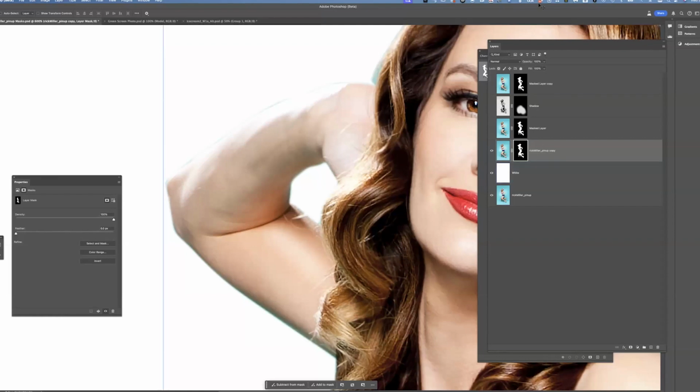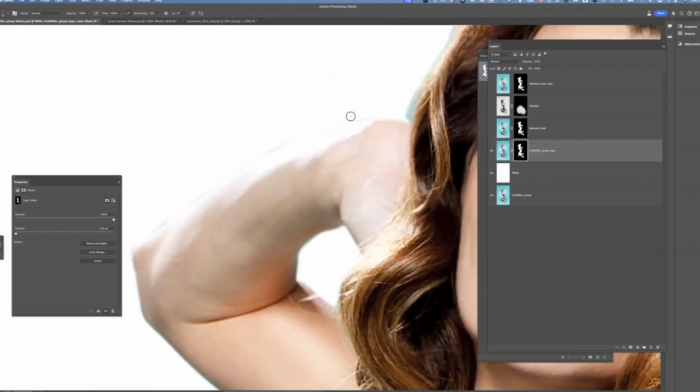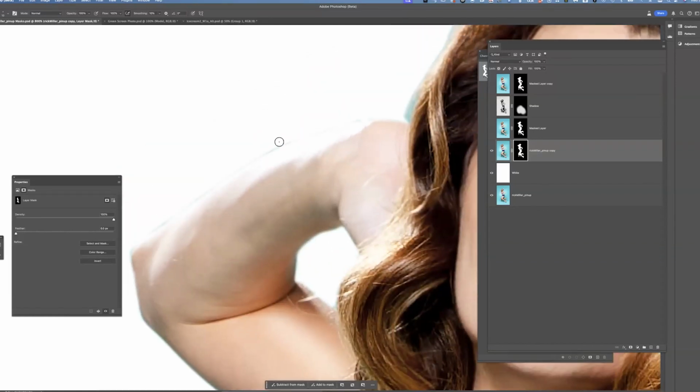mask. Now, the thing we could do is we could go to the brush tool. I choose the brush tool. I'm going to choose black as my foreground color. I'm going to make sure I have this set for 100% flow, 100% opacity. I don't have anything funny set up on there. And I could do this. I could come here and try to brush really carefully.